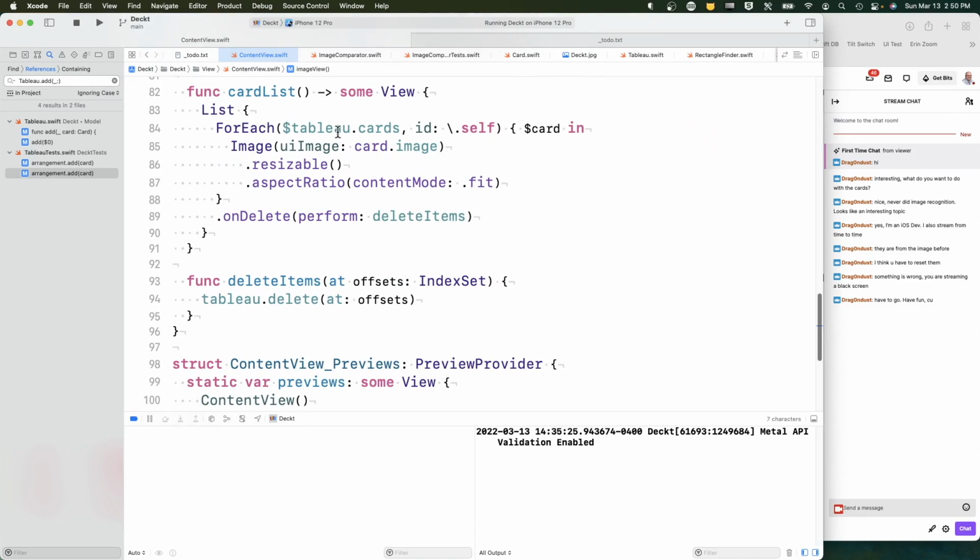Okay, yeah, for each Tableau card, give me the card's image. Okay. In effect, I'm making the tableau a union of the tableaus.